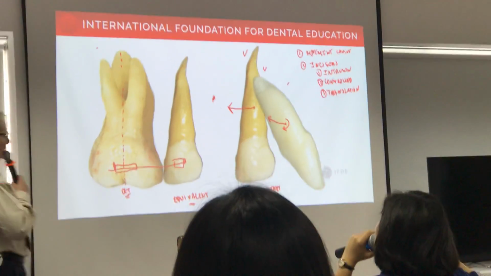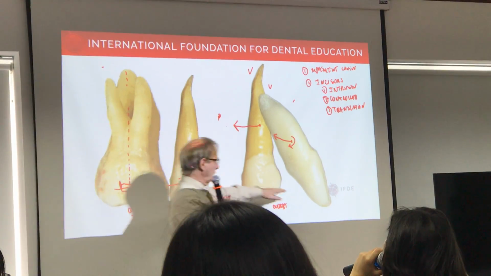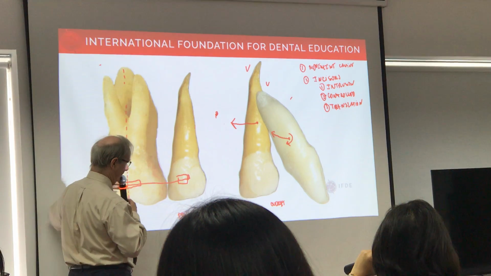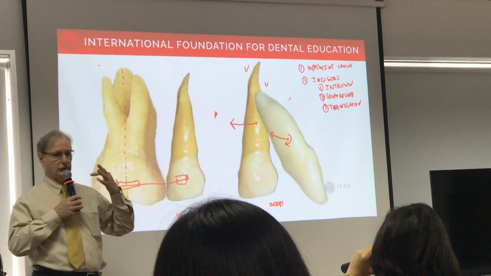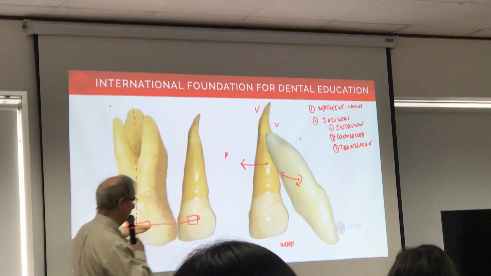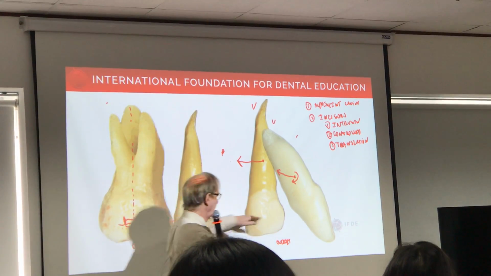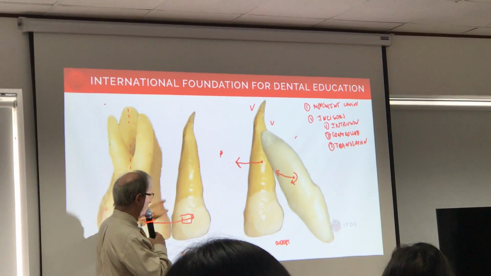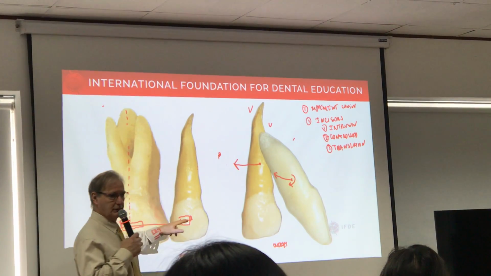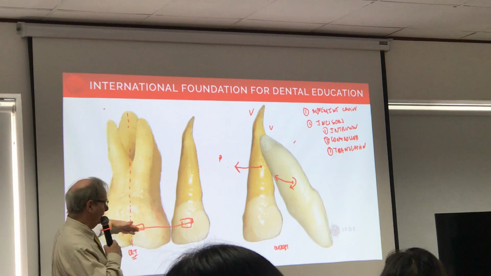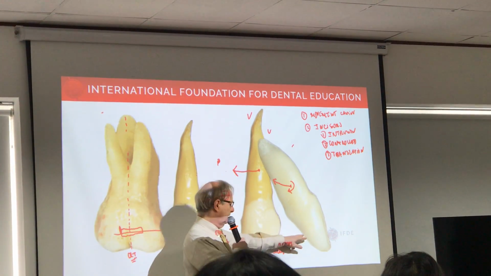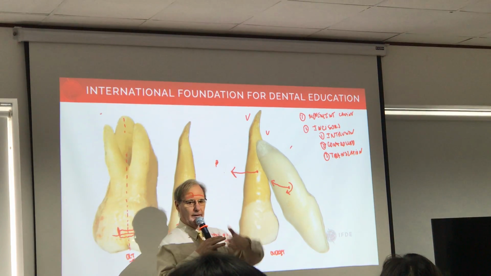So the first thing you do, you bring this back to here, okay, and then you start putting, if you want that, then it becomes a much easier setup for the anchor unit. So then you put a big wire, okay, and then you can do either pulling loop or a straight wire retraction system, but the plane of occlusion has been correct, and you're stuck here with a deep overbite.